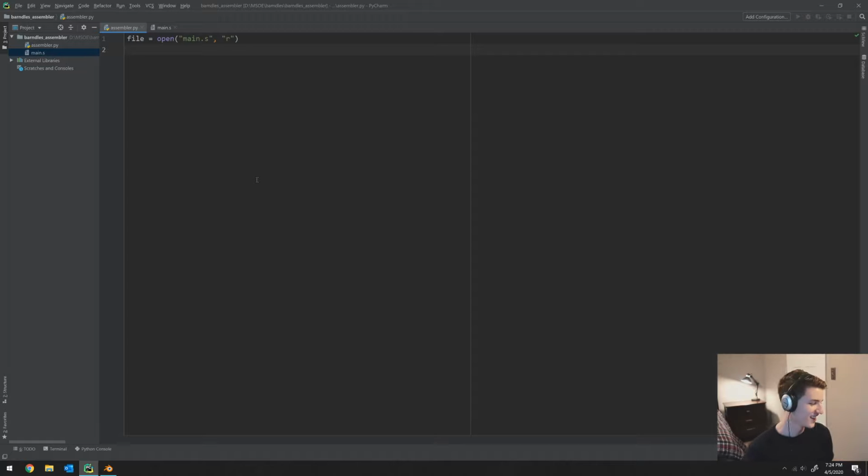Do you know what an ALU does, Barndles? No, not at all. I don't even know what it stands for. ALU stands for Arithmetic and Logic Unit, and basically the ALU is the part of your processor that actually does the computation. It contains logic that can add two numbers together, or subtract two binary numbers from each other. What we do with the ALU is we pass in two numbers, A and B, and then we have a third field that allows us to select which operation we want to run, whether adding, subtracting, dividing, logical shifting, all sorts of stuff.